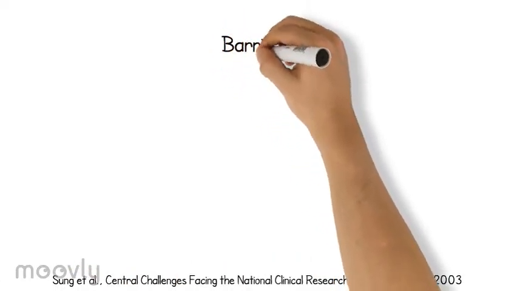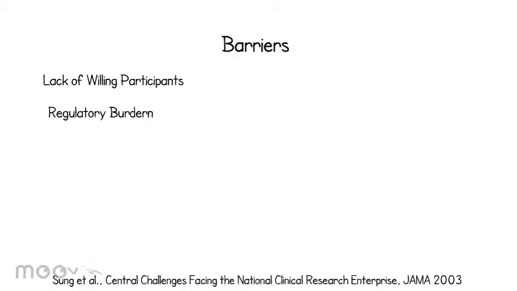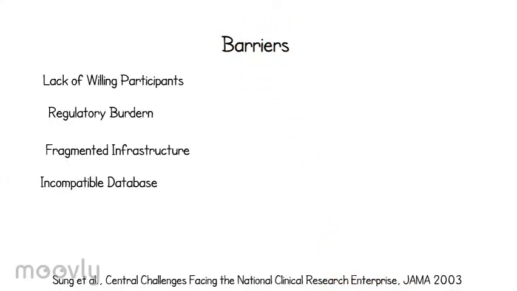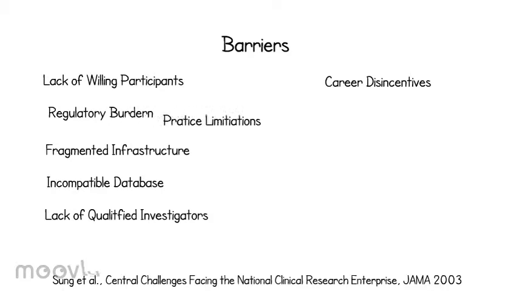For the next part of this presentation, I'll be going over some barriers to translational informatics, and for a few of them, I'll be going into more depth. So one barrier to translational informatics is the lack of willing participants in studies, and this can be seen in the T1 type of translational informatics, where maybe in the bench sciences you find this really novel and useful biomarker, but to actually find the population you need for this study that has this biomarker is really difficult.